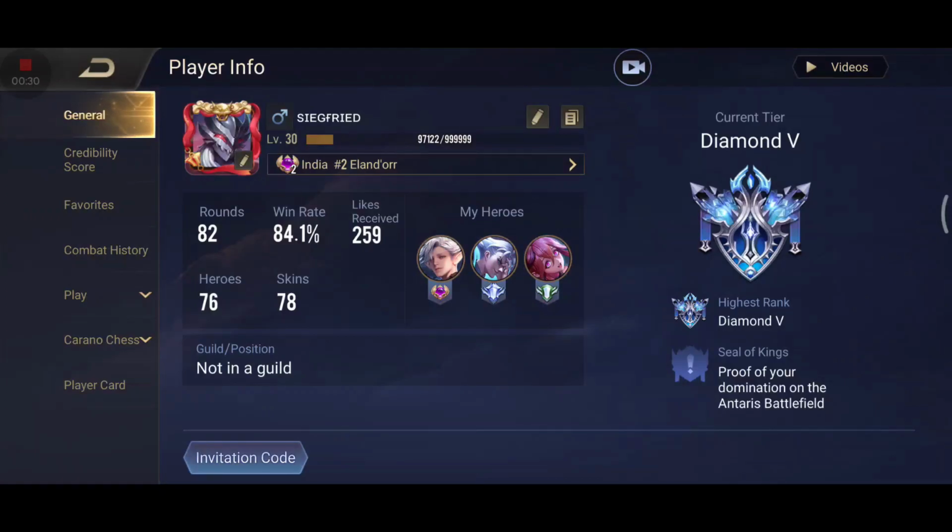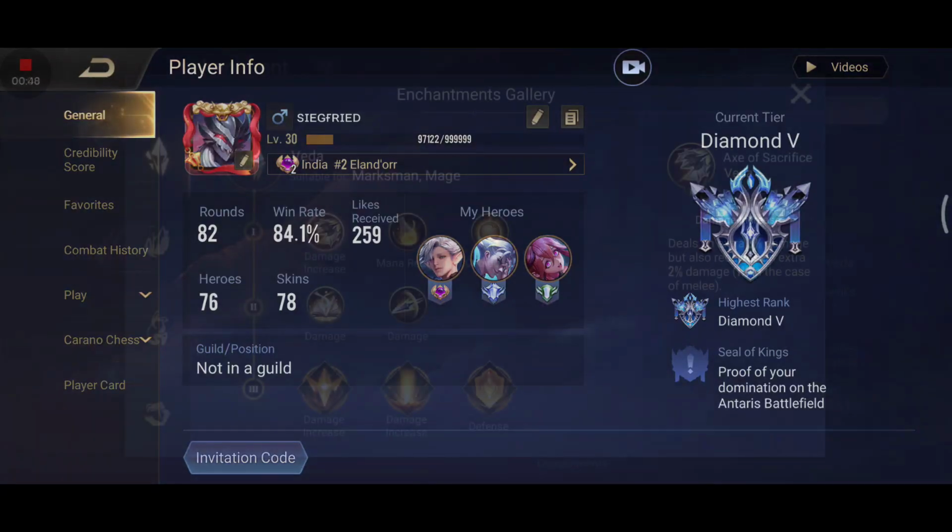So I'll just go through the basics and explain what the runes do and which heroes are good with which runes and how you can use them to counter other heroes. Do bear in mind that this is just my opinion on runes, and don't quote me on this in the comment section saying that that rune is not good or this rune is not good. So yeah, let's get started.